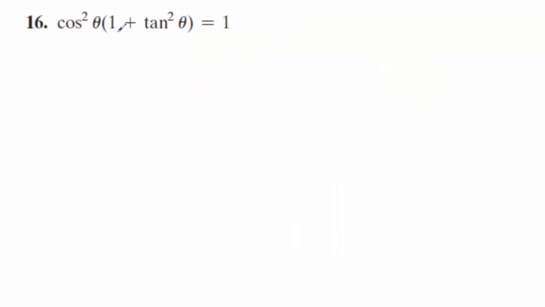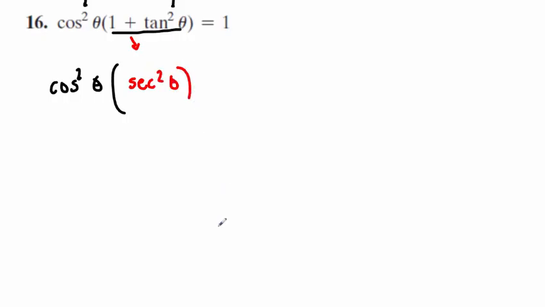So this problem now, I should instantly already see 1 plus tangent squared of theta. The second that you start seeing squared terms, start thinking of one of those three identities, what could they possibly be transformed into? Well, I'm going to leave the cosine squared theta alone right now, and I just want to transform this 1 plus tangent squared theta. Well, I know that 1 plus tangent squared theta is equivalent to secant squared of theta. Okay. Well, I can also put that in terms of sine or cosine.